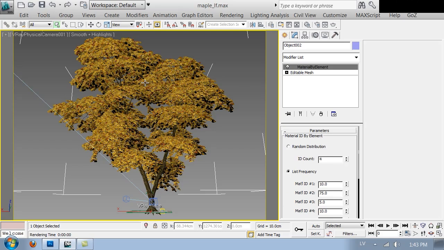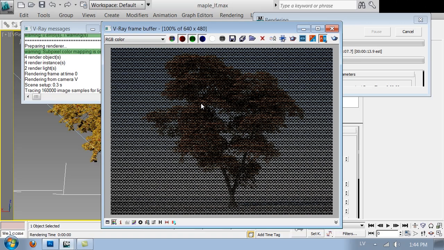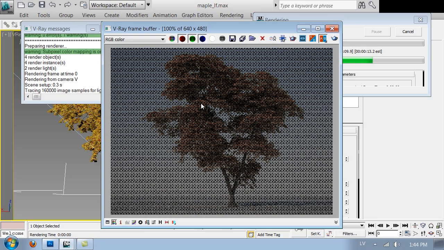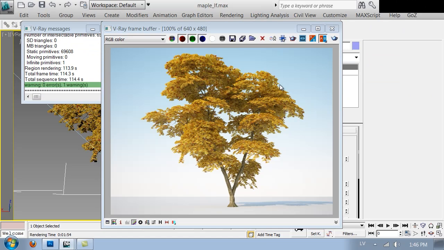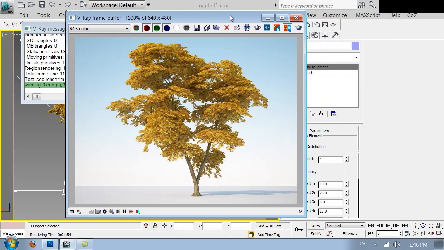And basically you can get any sort of result you're looking for. Alright. So that's how you make material for trees. You can use any tree you want, just find a suitable photograph of the leaves and the bark, and it's the same basic process.